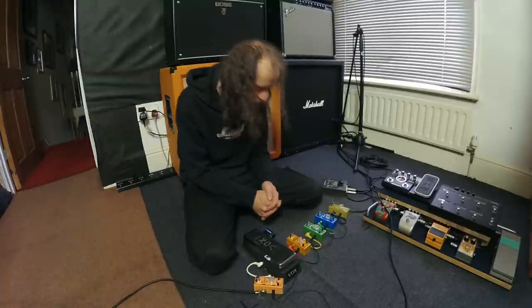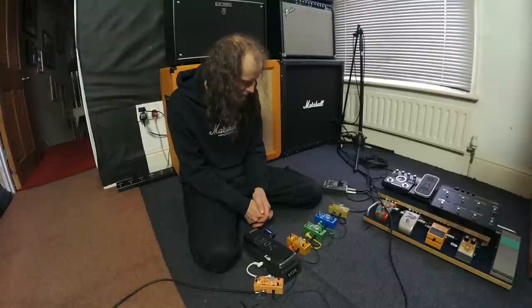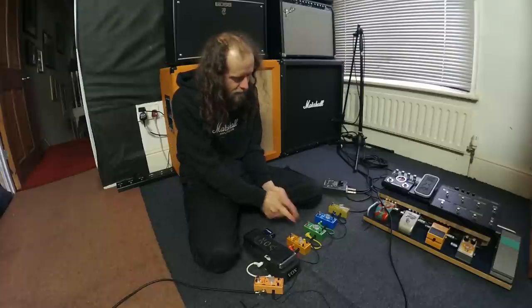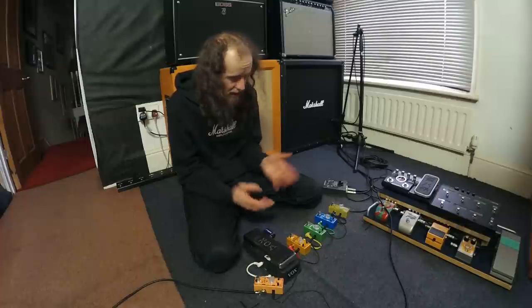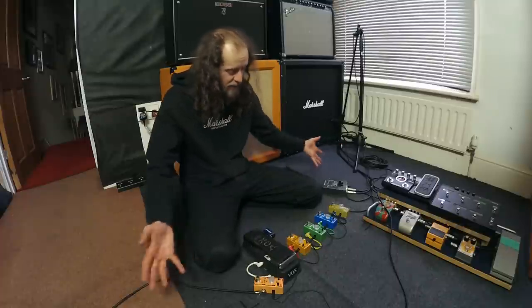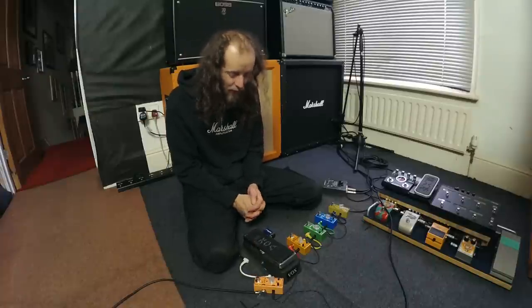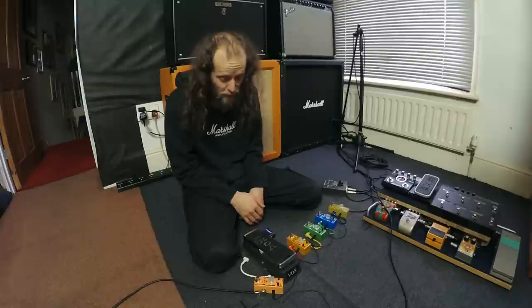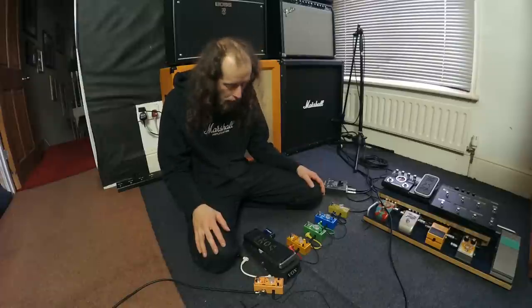Hugely inspiring. I love these Tone City pedals. They're absolutely amazing. Just give me a digital delay, I'd be very happy. As a pedalboard, if I had to go to a gig with that, I would not feel bad about that at all. I'd be very happy doing a gig with just what you see here. I wouldn't need anything else, to be honest with you. I really wouldn't. Just fantastic. Absolutely fantastic. Unreal.